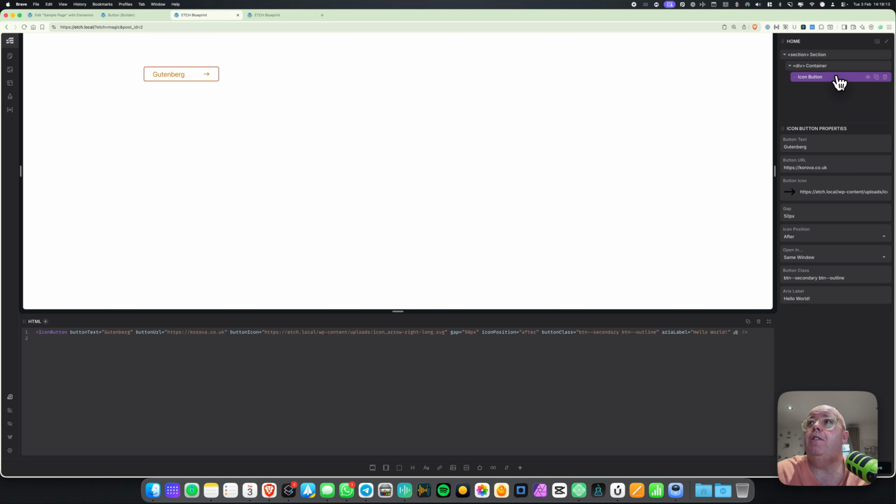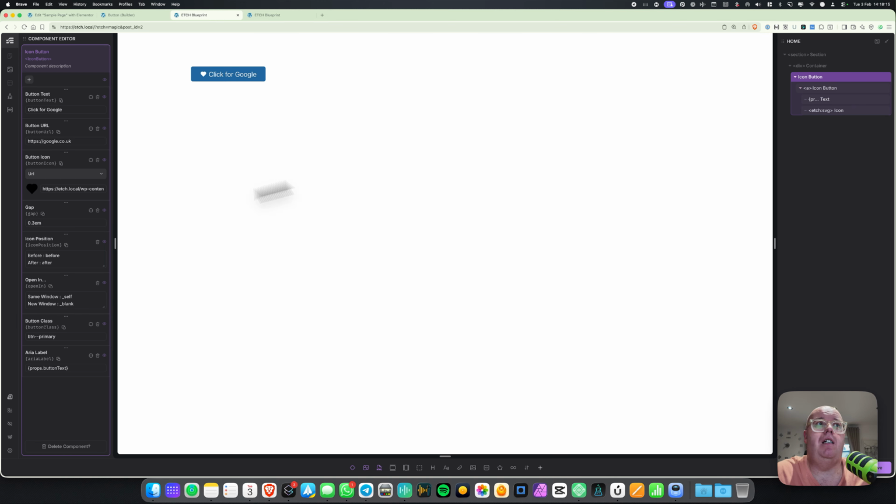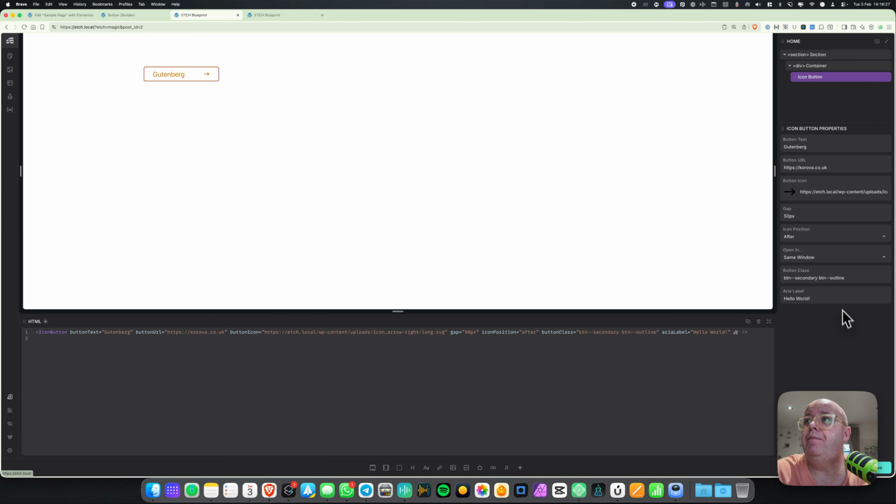So what we just need to do is go into the component and take the default value out, and then we can define the value however we want it. You absolutely have to have it in there.